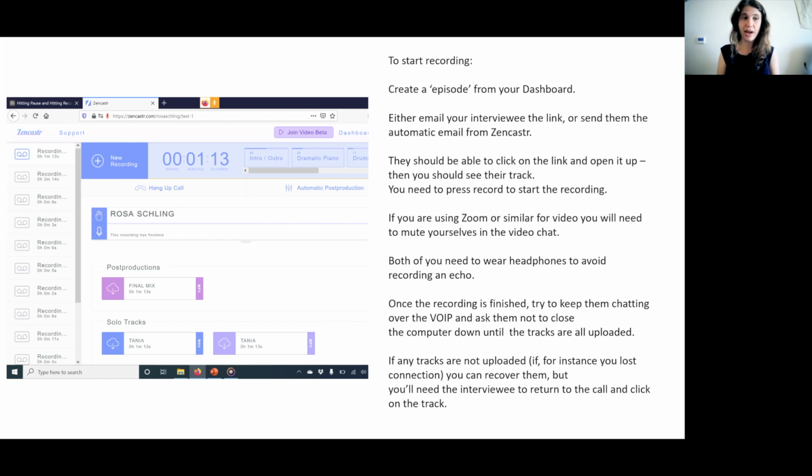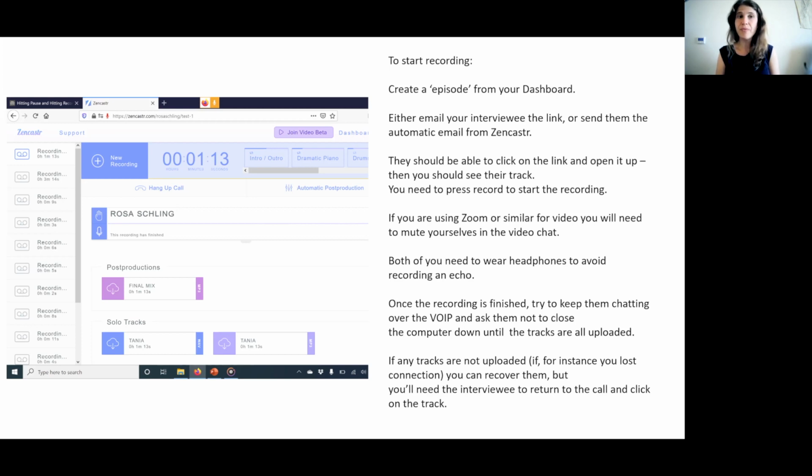Ideally they would also have maybe a USB or plug-in lapel mic that would go into their computer to improve the sound quality, but most definitely essential is to have over-ear headphones, and make sure that the headphones are not turned up so loud that you get an echo even from the headphones.